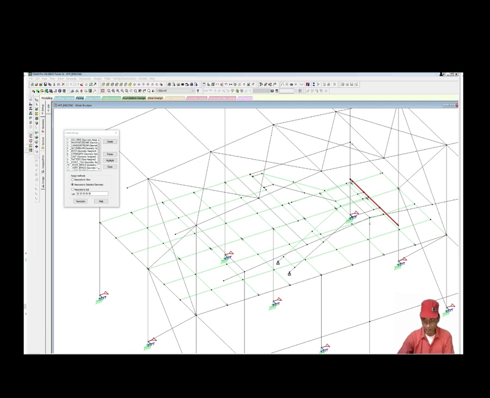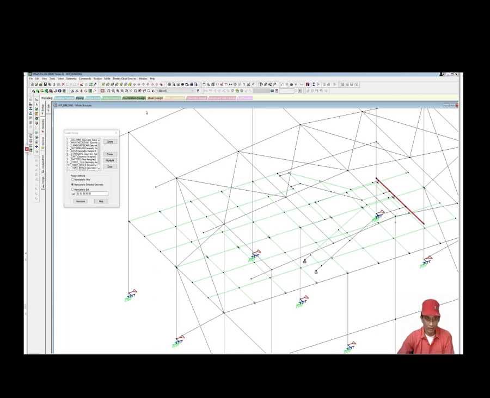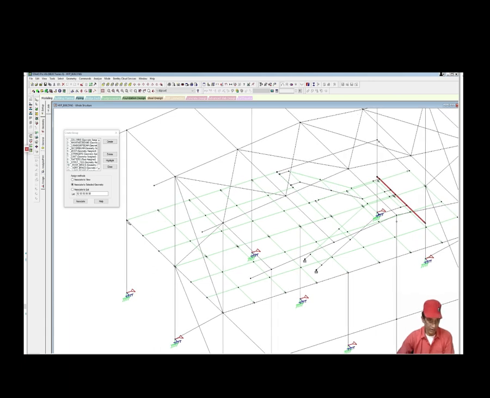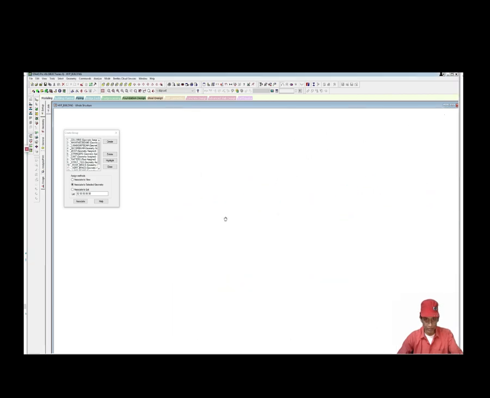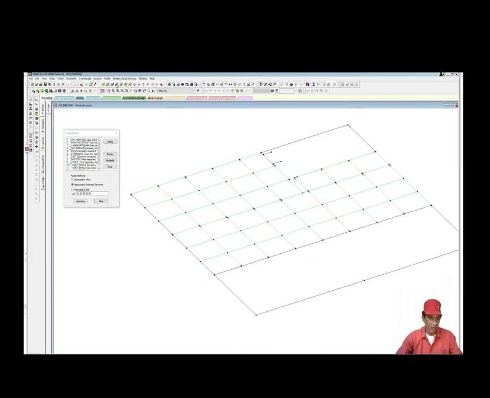So we need to cut a section along the mezzanine. Okay. So this is node number 11. So go to tool, cut section, exit plane 11. Go to top view.